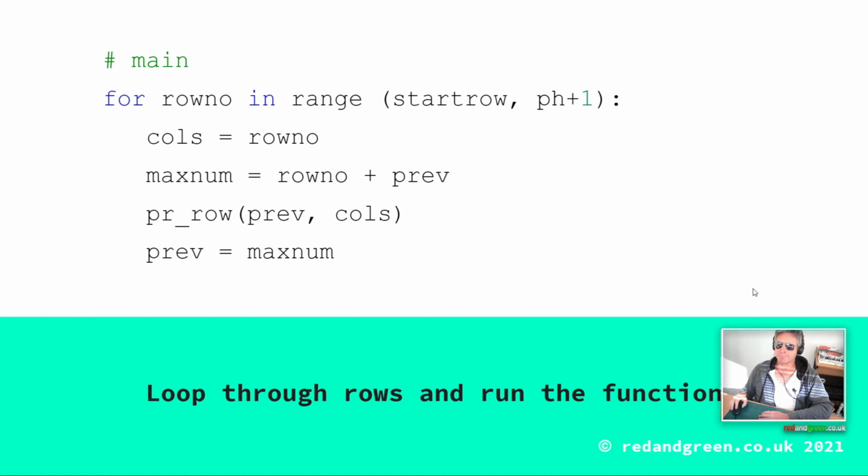And then we have maxnum. Maxnum is the maximum number on each row. And that is actually a product of the current row number plus the last digit from the previous row. Think about that. So when you're on the 3rd row, for instance, the maximum number on the third row will be 6. So that actually is the row number, which is 3, plus the maximum number from the previous row, which is 3. So 3 plus 3 equals 6.